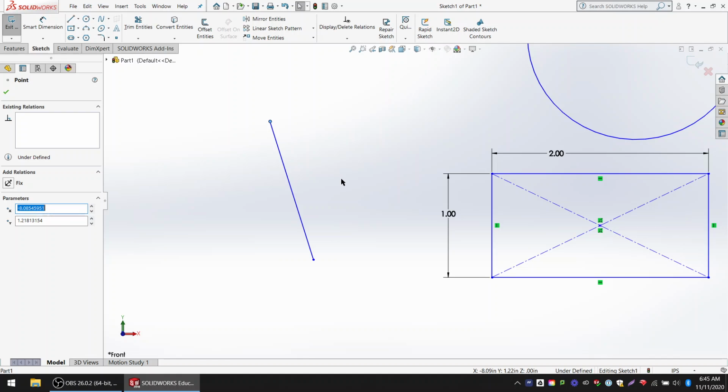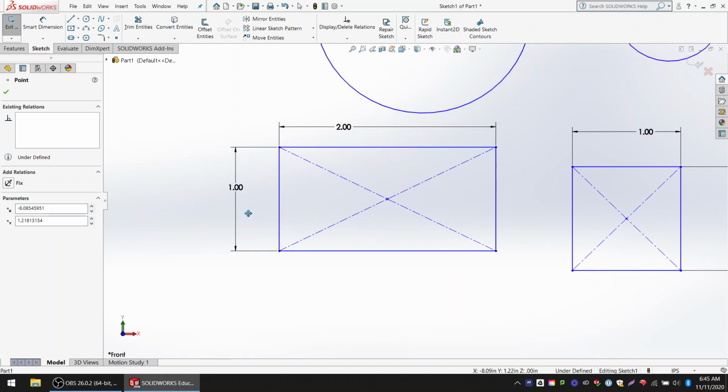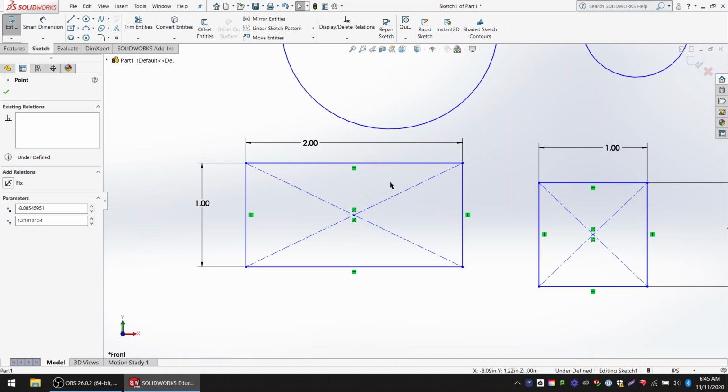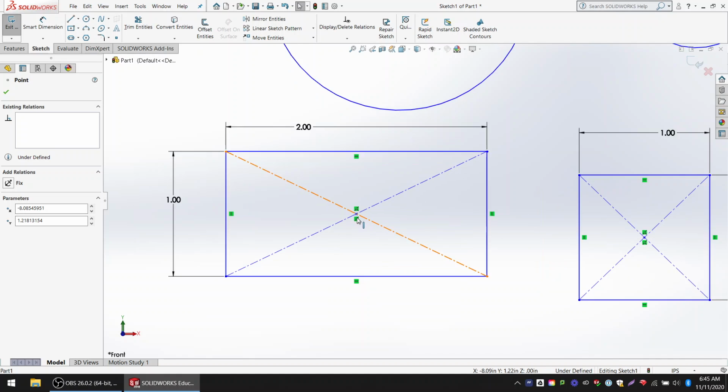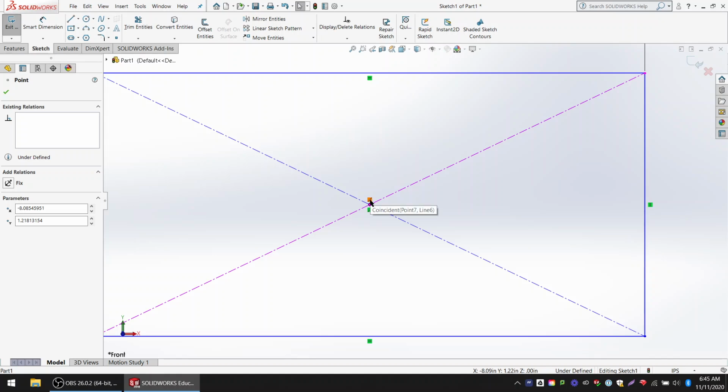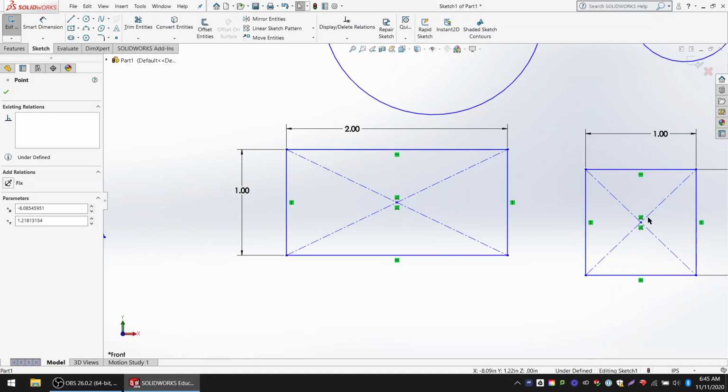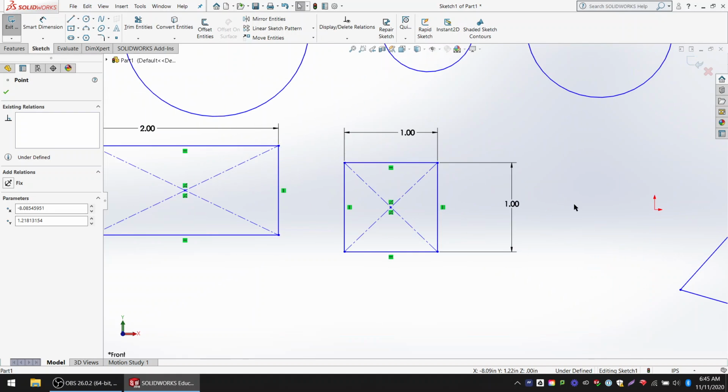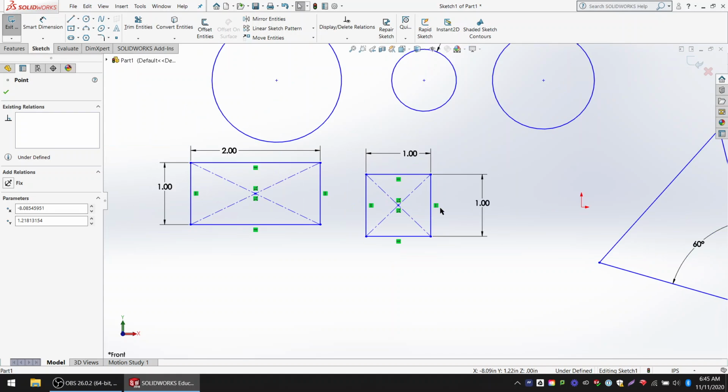Okay, so if you get stuck when you're working on something and a line or a shape is not moving how you want it to, look at these little green boxes and see if it's constrained by something like that. Okay, these show a coincidence, which is where two things intersect, and there's lots of different ones. I'm not going to go through them all, but that's what those little green shapes are.